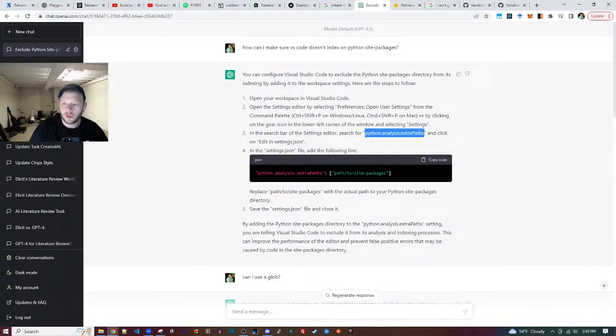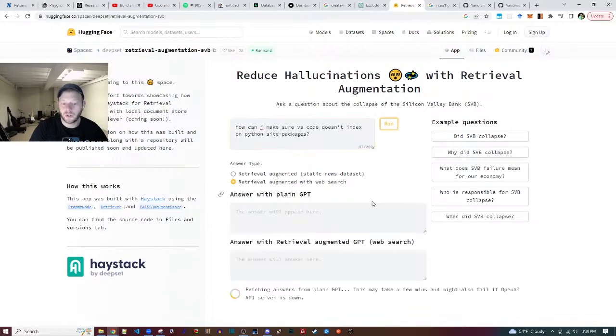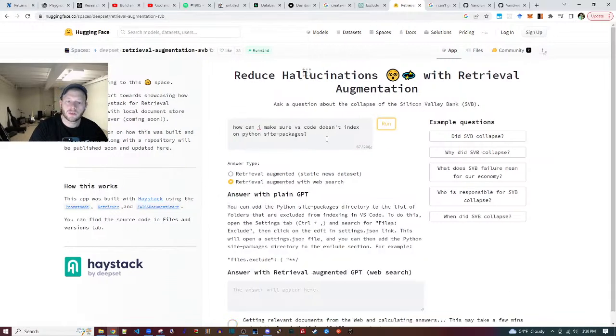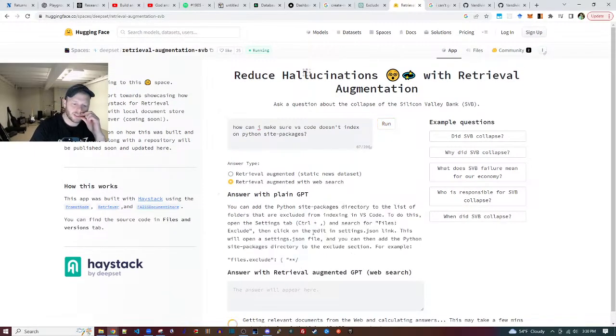Python analysis extra paths. Let's ask the same question over here on retrieval, and then we will just go to Google if these don't work. See? This is a different answer.